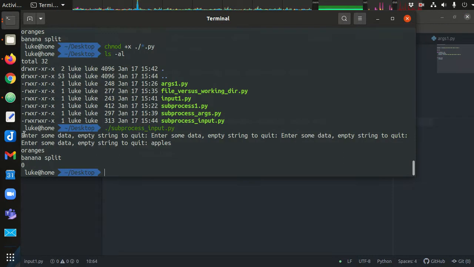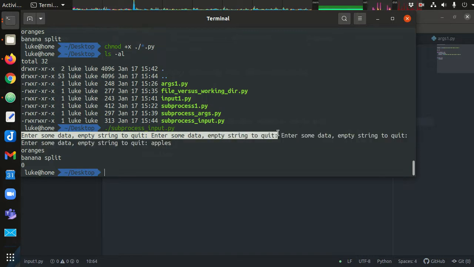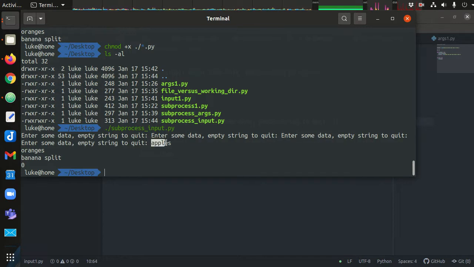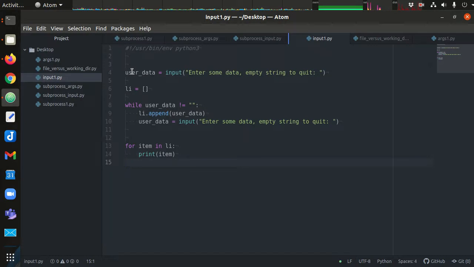So that's sort of a problem you might have to work out with some of your programs. Every time it's asking us for the data, right, but then our program automatically puts it in, and it keeps asking us each time. And then here finally it prints out apples, oranges, banana split. So there are still plenty of things you can work on and try to figure out how to do on your own, how to correct these types of issues. But this is the basics, the general concept of what we're trying to do here, running using the subprocess module. We're trying to run underlying operating system commands from within our program and being able to manipulate the results.